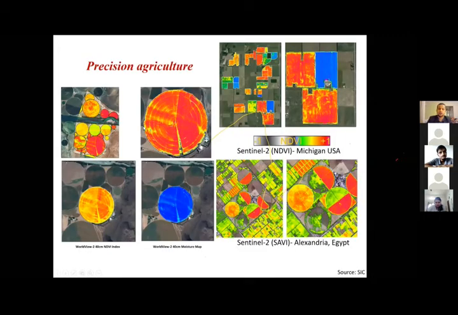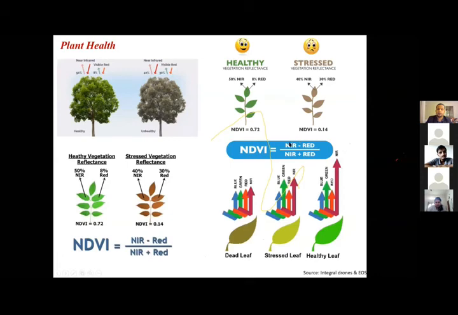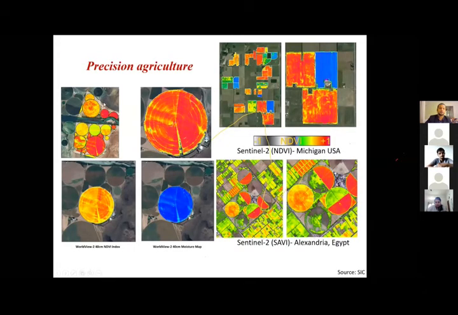So when you're using NDVI, where you're using the NIR and the red bands, the output would be on a scale from -1 to +1. A negative value would tell about an unhealthy vegetation, whereas higher values of NDVI would tell a healthy vegetation, the condition of the vegetation. So what happens in precision agriculture?